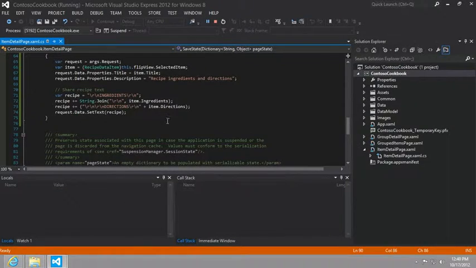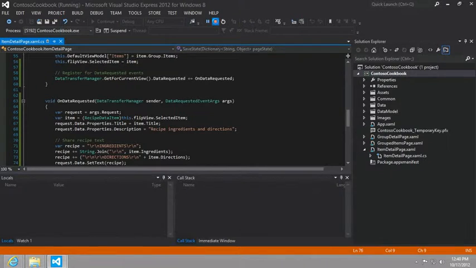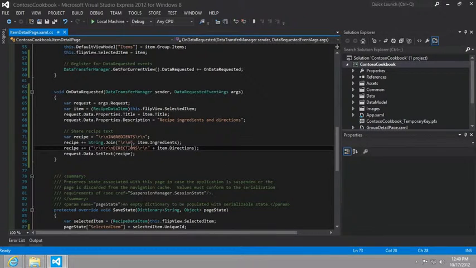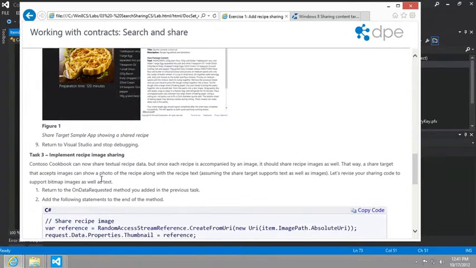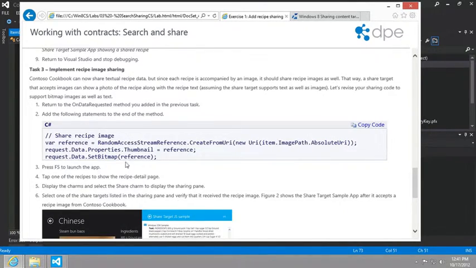And just to make sure we understand that, how did it get set? Because we set not only properties of the data, but then also the data itself to our directions and ingredients right here.